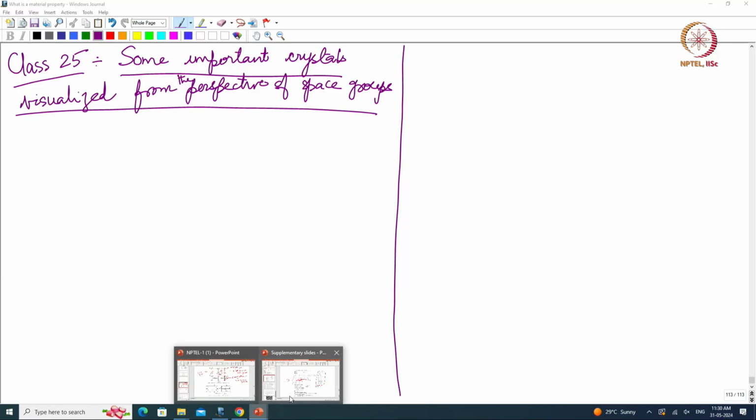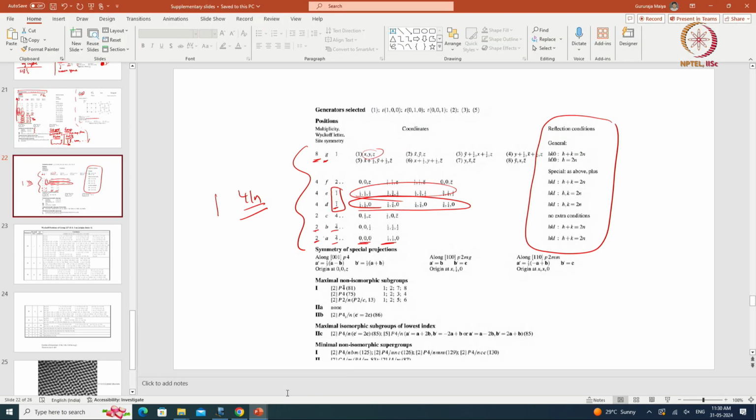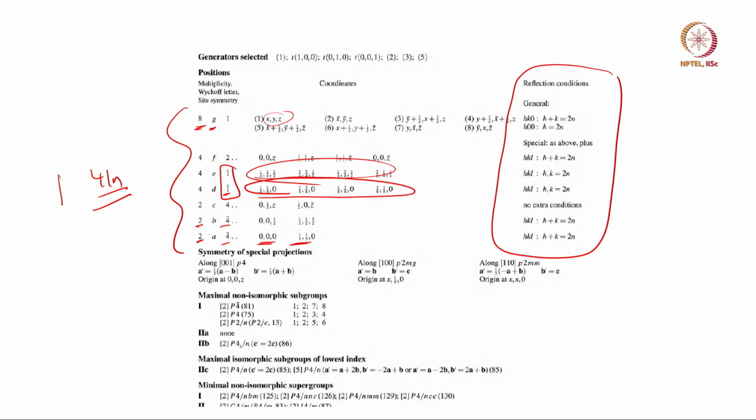And then I told you how to read the International Tables for Crystallography. Essentially the point of these exercises is that, with symmetry, I have prepared the complete template required to put the atoms. Given first the lattice translation, that is how the unit cells are defined, so the unit cells and their centering.